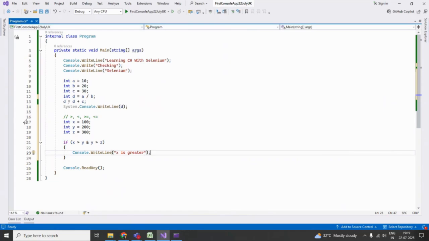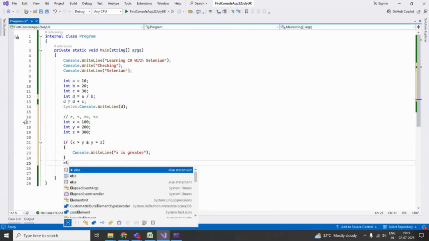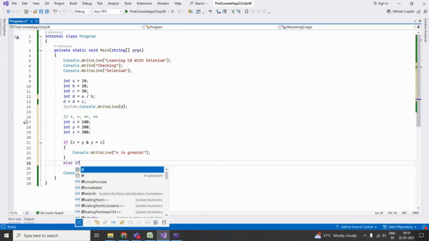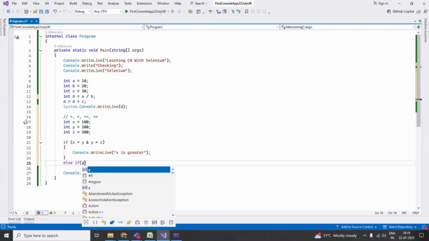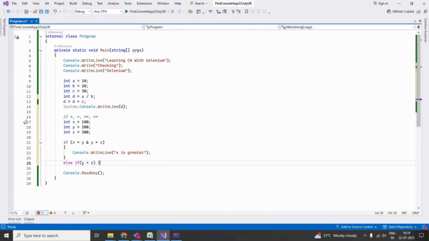And say else if y is greater than z, that means y is greater.